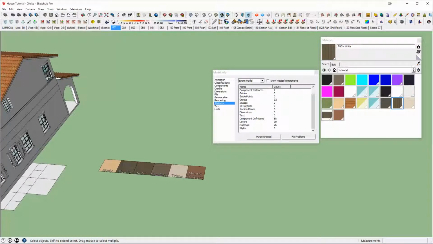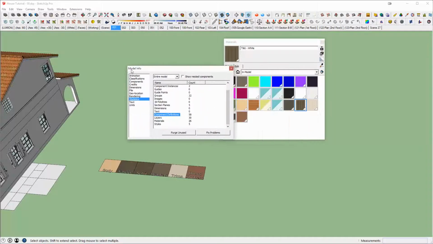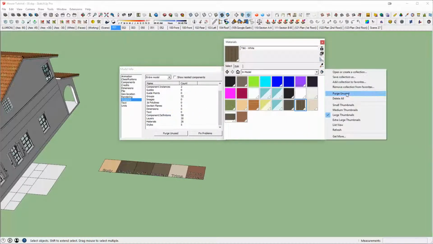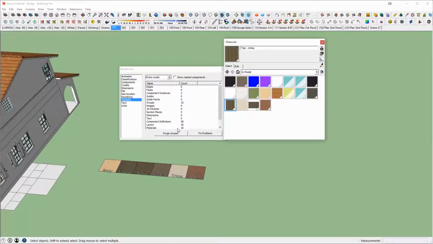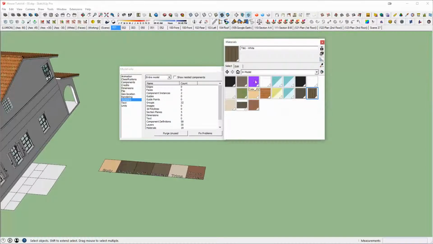So I can come here within materials and click on this, and let me move this over here so it can be seen. So watch as I click this and go purge unused, you'll see that the materials drop from 26 down to 20 because we got rid of several materials. A couple hung around, but we don't need them. I know they're not here, so we're just going to delete them out.